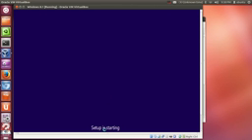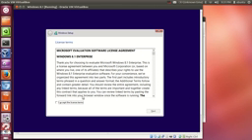Now the setup is starting. It says you need to accept this license in order to install Windows 8.1 Enterprise.